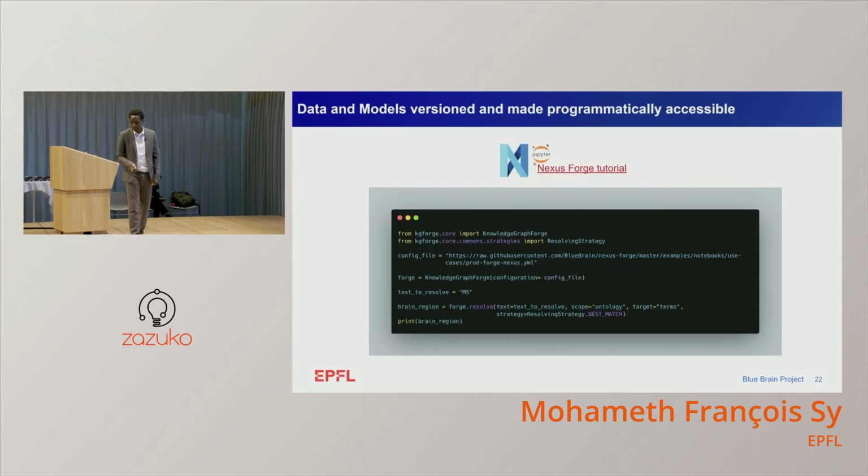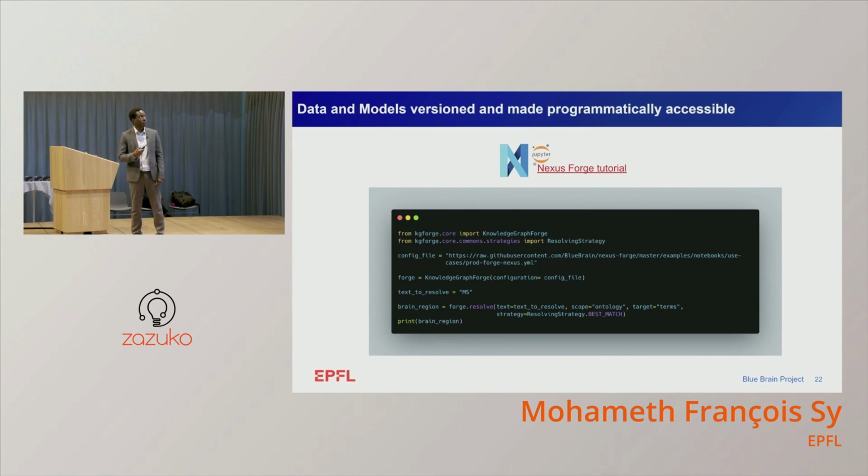And we also serve the data programmatically. The API is available to anybody in the project. But we also have a Python package, open source as well, called Nexus Forge, that can query the data. You can retrieve any data if you have the ID in the project. Given that you have access, you can write SPARQL queries and Elasticsearch queries using it. It hides a lot of the complexity for the people building.